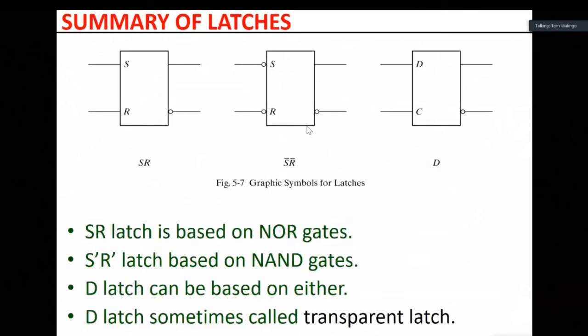So today, what have we looked at? A summary of what we have done. You've got the SR latch, the NOR latch, the NAND latch, these are the symbols. And then the D latch. The D latch, we said, is the SR with the control negated. We've seen how they behave. We've looked at their timing diagrams. So this is what we have done today. And you should know their operations, and you should know how to draw the timing diagrams.